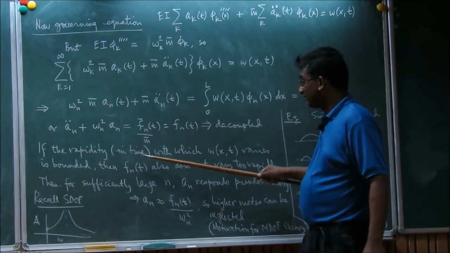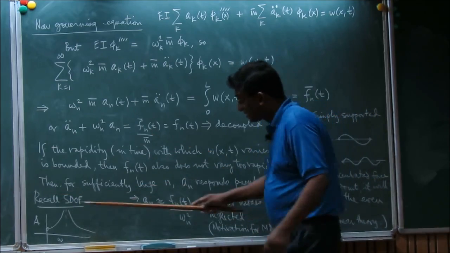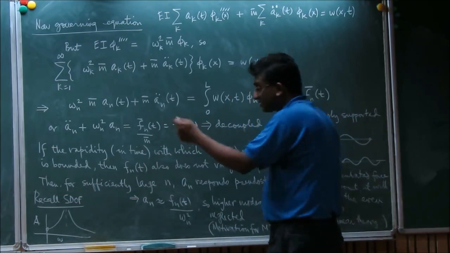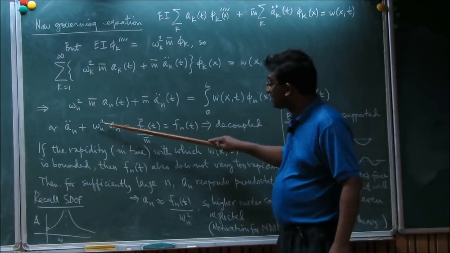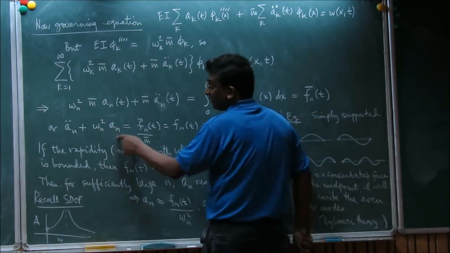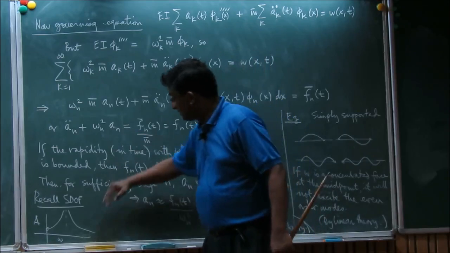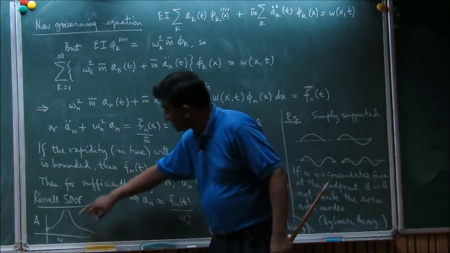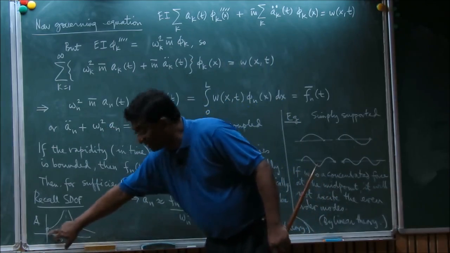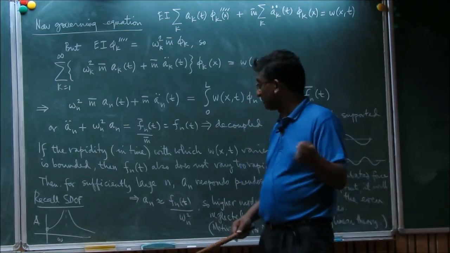And therefore, remember the single degree of freedom system, what happens is this Fn does not change very fast while this omega n square gets larger and larger and larger. It's like a harmonic oscillator with a stiffer and stiffer and stiffer spring. And what this means is for the higher modes, the response is pseudostatic. It is almost like the single degree of freedom system excited at a near zero frequency.